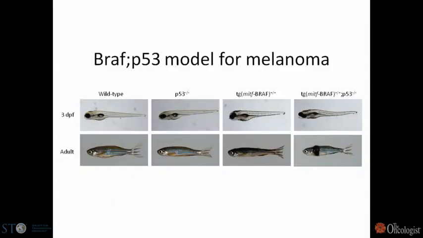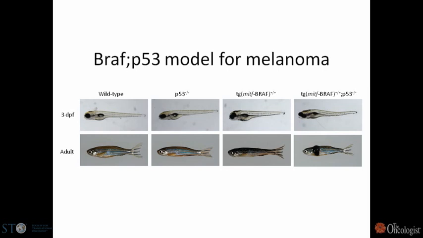Okay, now what I'd like to do is to switch and tell you about a model that we have for melanoma in the lab, and also a new drug that we've discovered that we think is interesting for treatment of melanoma. So in this melanoma model, what we did is we took V600E human BRAF and we injected it into fish. And when we do that, we get a very dark fish, but none of the fish ever get melanoma. But if we inject this into a p53 mutant fish, then all the fish get melanoma. And we've done microarrays on this fish melanoma, and it looks very similar to human melanoma.